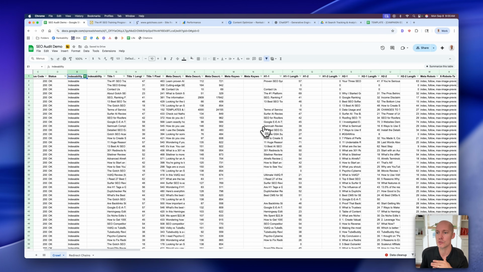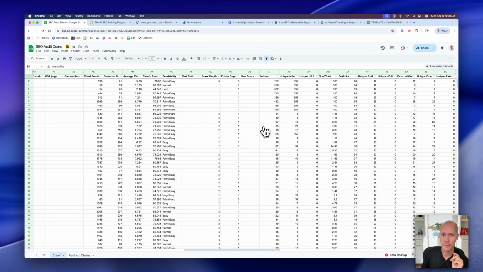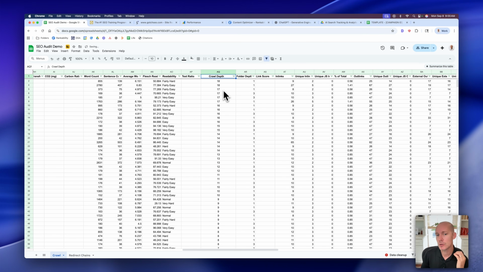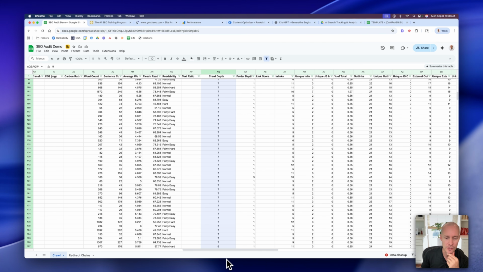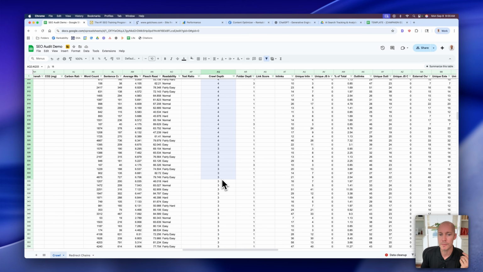But for now, we're going to scroll over and immediately go to very, very important columns when it comes to internal linking. First is crawl depth. So this column right here, I'm going to open that up. And what we want to look at is any page that is deeper than 3 clicks. Okay. So we're going to go down here and you can do conditional formatting if you want to do this quicker. If you've got a bigger website, you'll probably need to do that. But for a smaller website like this one, we're just going to go ahead and mark it like this.